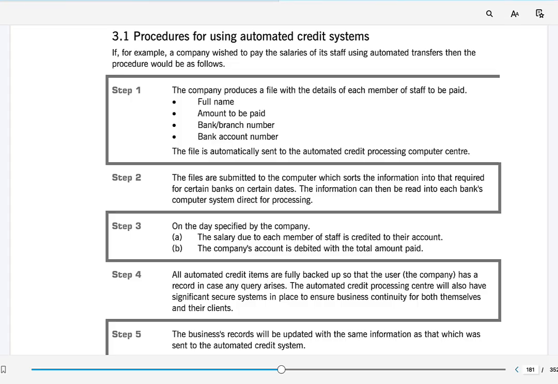Action 3. The bank takes the total amount out of the company account. Total is $4,500. So the company's account is debited by $4,500. That is step 3. Very important note about totals. The bank does not usually debit the company account one time for each employee. Many systems debit it as one total figure. So on the company bank statement, you might see payroll payment, $4,500, while the employees will see their own salary amount separately.